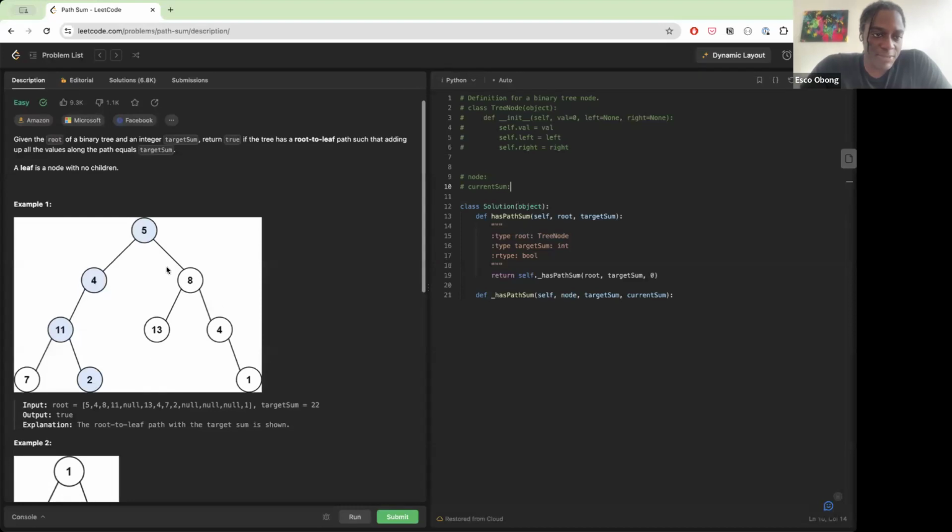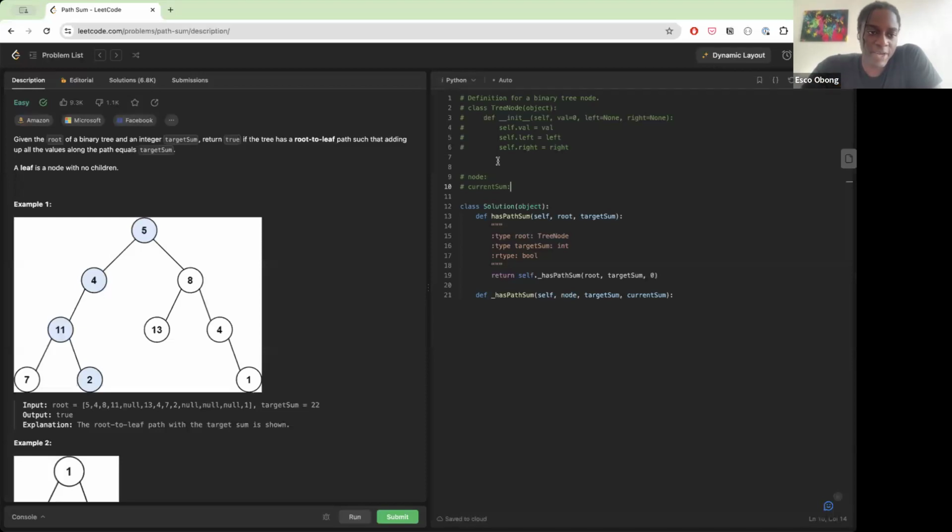So going through this, I'm looking at it, we're going to do a DFS, so we could just run through some example DFS. Going from 5 to 4 to 11 to 7, in this example, obviously that's not going to get us 22, so that wouldn't work. And then going from 11 to 2, we'll find it, and then we need to find someone to return it. Like I said before, if you know the concept of DFS and trees, this is very basic. There's not too much planning that needs to happen because the algorithms are pretty much predefined, and there's not much change we're doing to it.